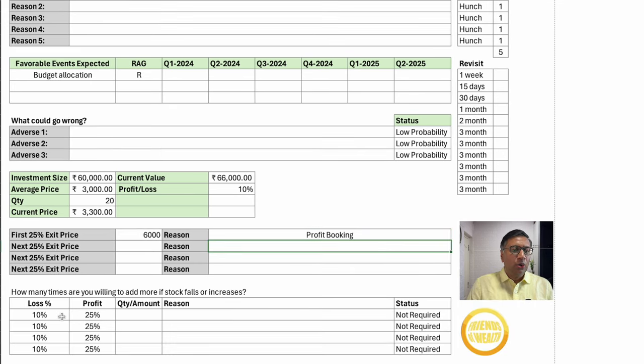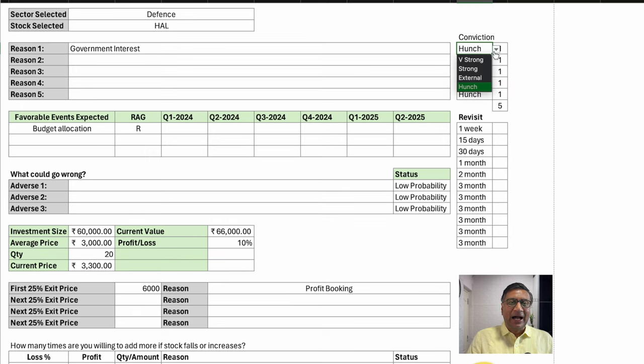Now, if the stock goes down or up, are you willing to average? Add more on the lower side or add more on the higher side? Usually, we don't add more when the stock goes up, which is not a good strategy. Stocks are expected to go up only. Don't wait for good stocks to correct more to buy more. It's okay to buy higher if the stock has already appreciated because of EPS increasing significantly.